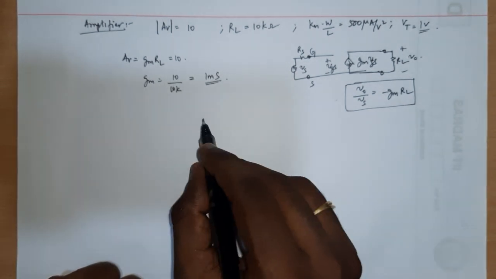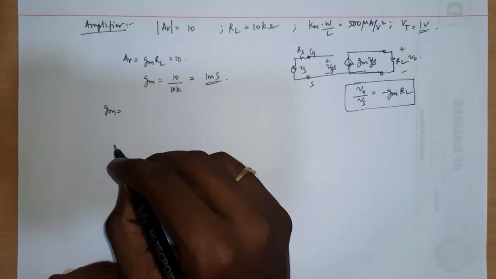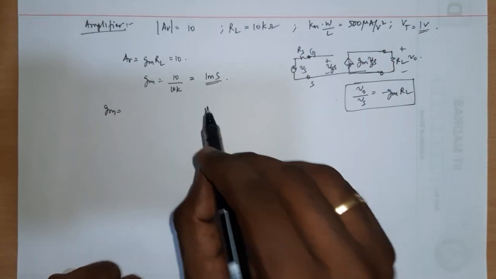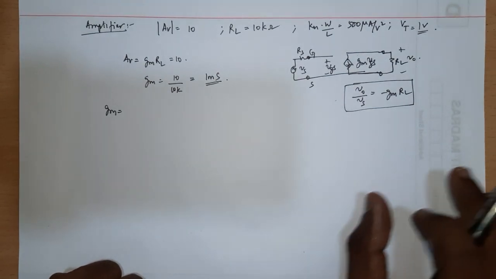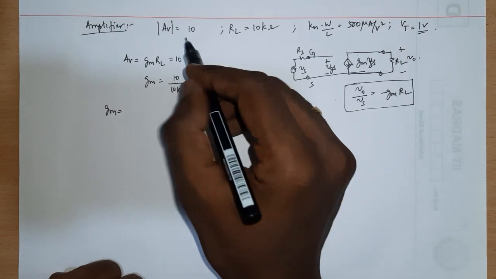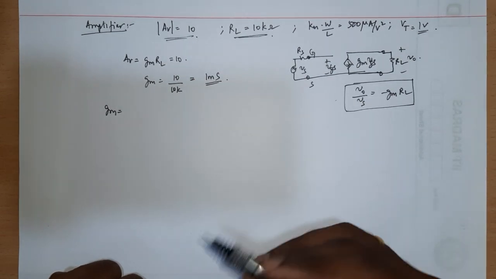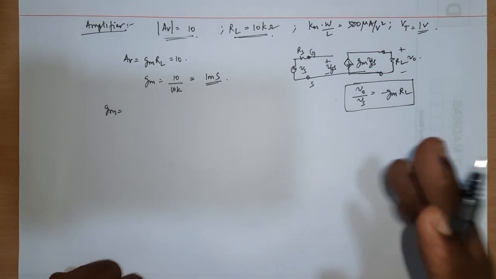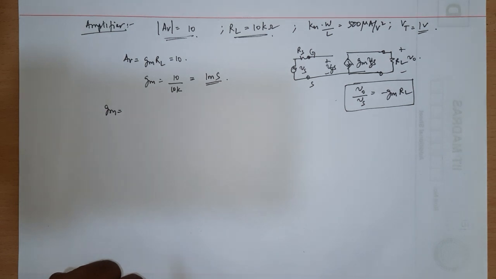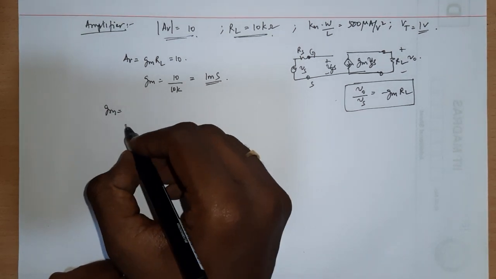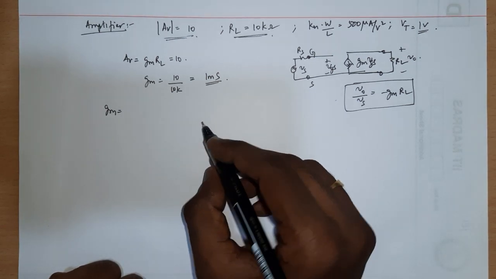Now you know your GM. Finally, where we are getting at is that we have to build the transistor and give its operating point. That is what we have to figure out. These are the small signal gain and the load resistance that is given to me, and then I have to figure out how to operate the transistor. So what is the operating point that is supposed to be chosen is something I have to figure out.